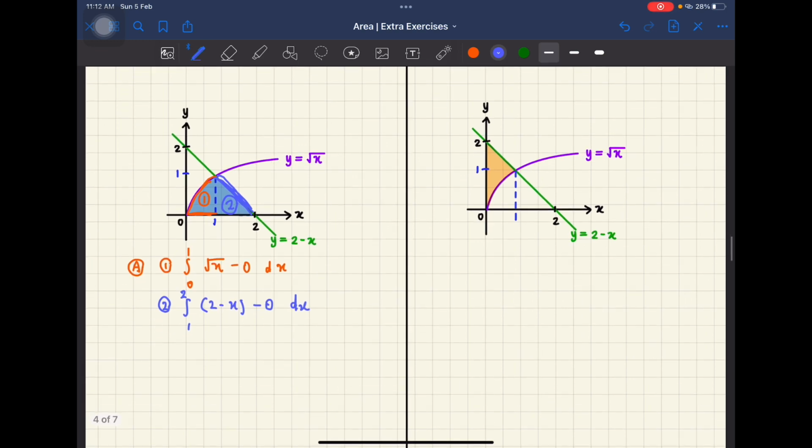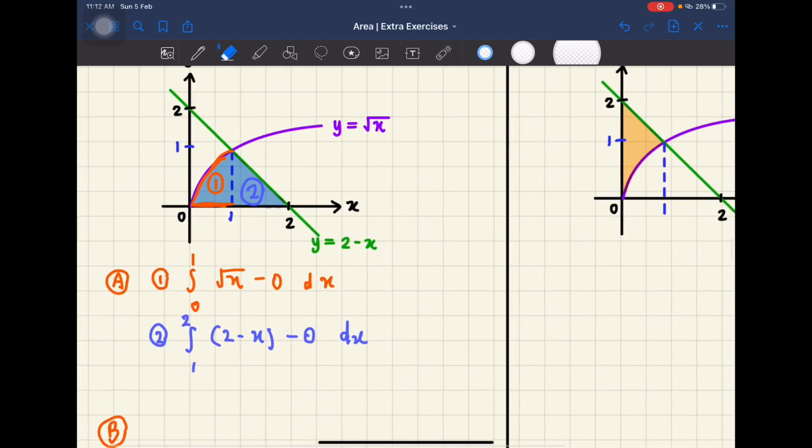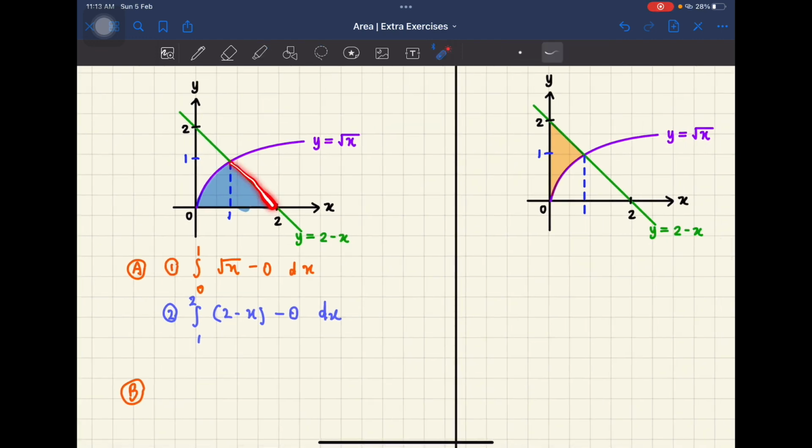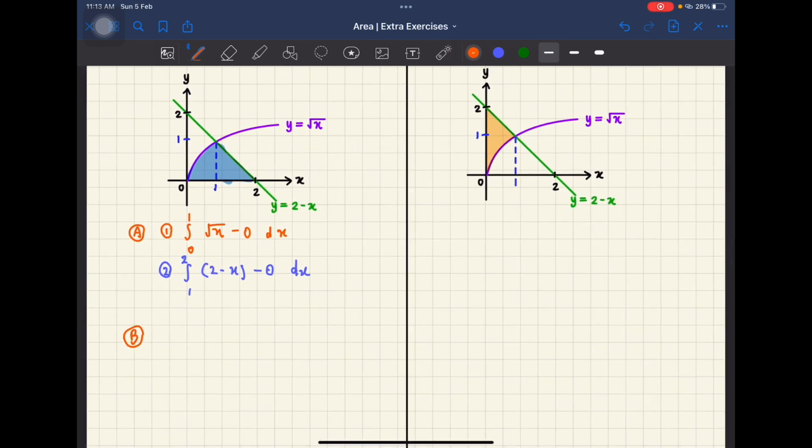Okay, so second method yang kita boleh guna adalah gunakan konsep kanan tolak kiri. Okay, so konsep kanan tolak kiri, let me padam dulu yang ni. Sekejap ni, saya nak padam. Padam semua. Okay, konsep kanan tolak kiri. So kalau awak tengok, yang warna hijau ni sentiasa berada di kanan. And then yang warna purple is always gonna be on the left side. Okay, so kanan tolak kiri maksudnya kita akan integrate dia with respect to y.